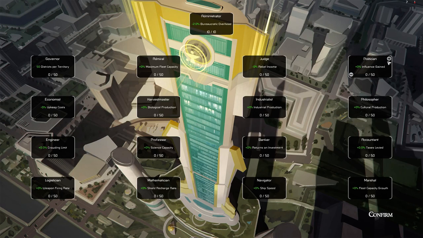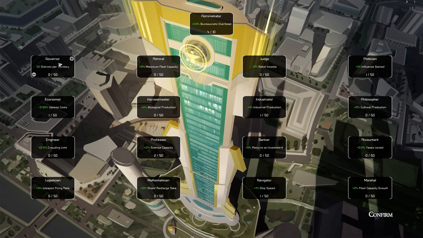So you start off with 10 points, and you get more points as you go through more assignments. You can spend these points on, like, if I want to have more influence, for example, and more industrial production and more science. And let's see, we can have more speed for our ships. We're not going to get ships right away. We've got to wait a few turns before we can build those. I want my upkeep cost down.